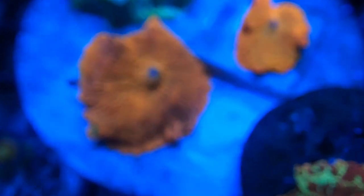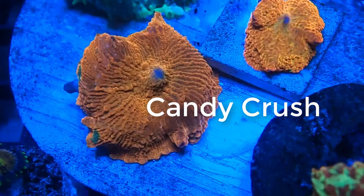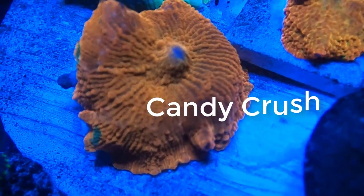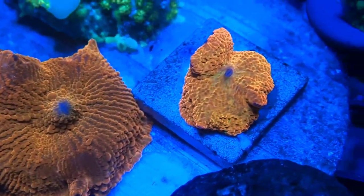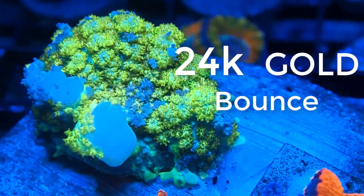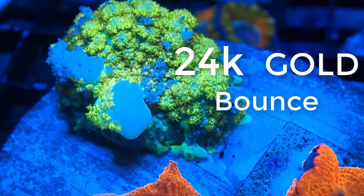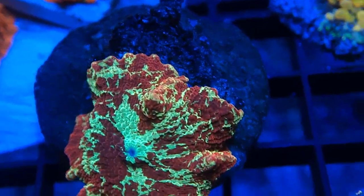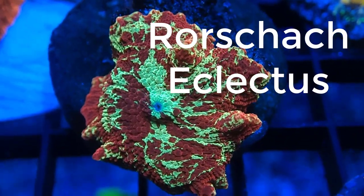Starting on the left, we have the candy crush, which is a new one. That thing is big and beautiful and it's got a baby next to it — which is almost too big to even be called a baby. And then you've got our 24 karat gold bounce mushroom back there, and the collectors in front.